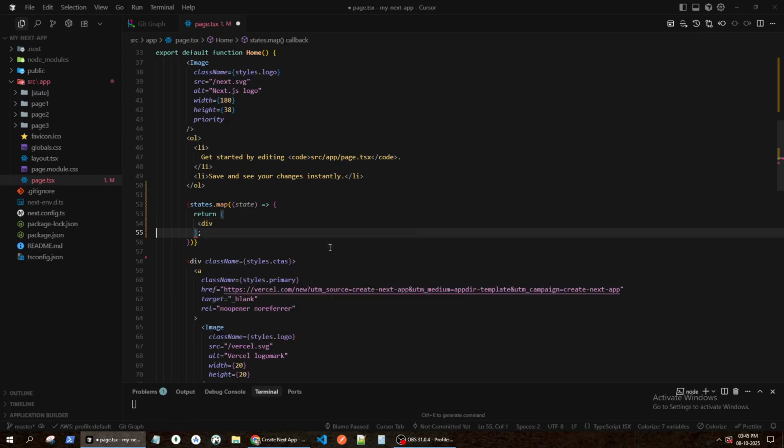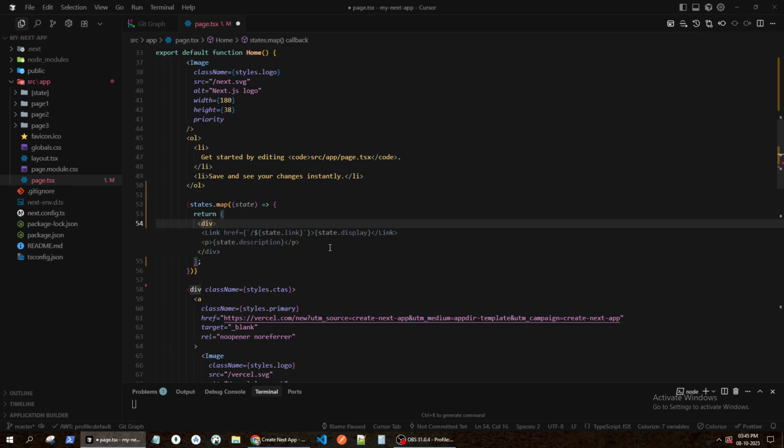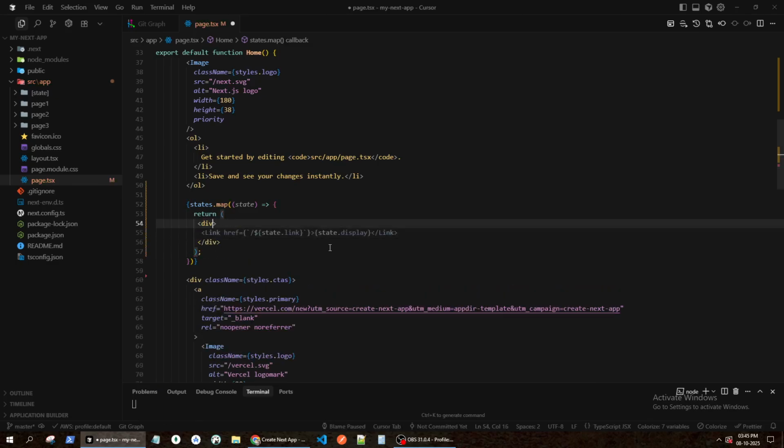So I'll use a div, and then I want that div to have a border. So I'll apply border. What should be the width of that border? It could be 1px solid, and the color should be light gray.